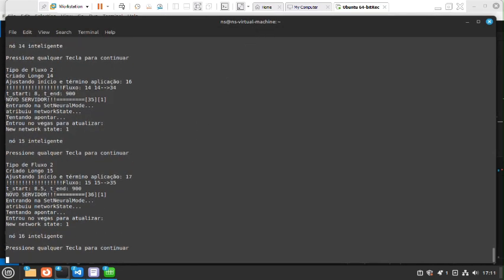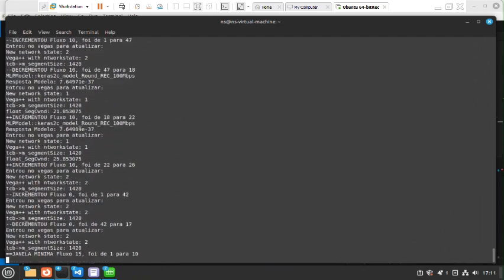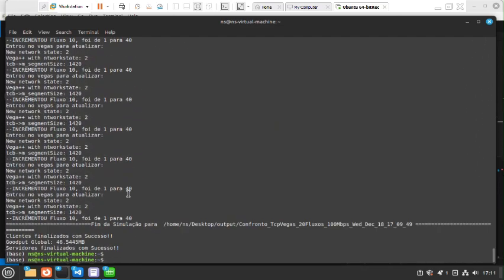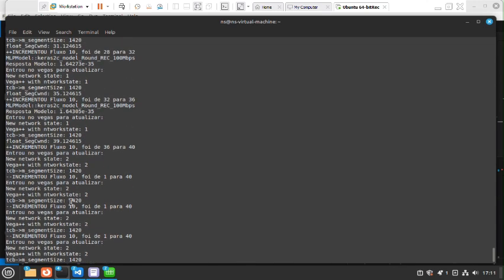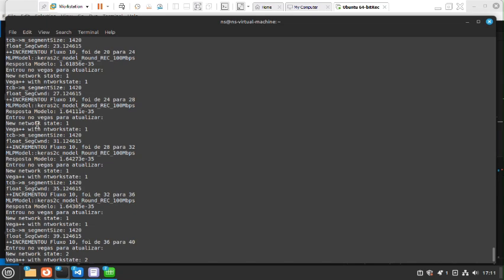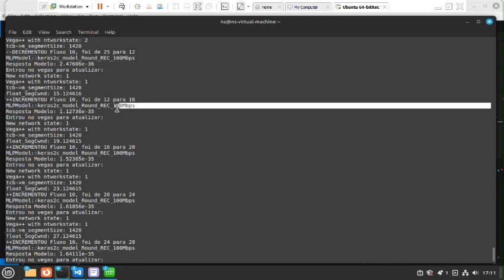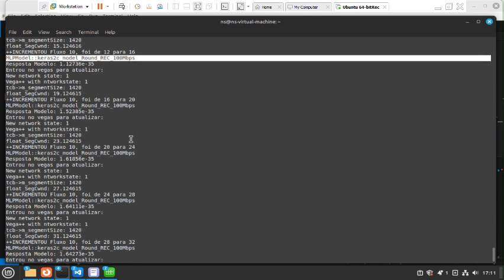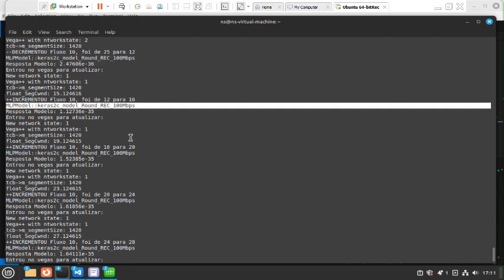That's the simulation. We can see sometimes where the congestion window increases, where congestion will decrease, as you can see here. And here we have the sign showing that the model is working, is outputting its prediction to the intelligent congestion control.